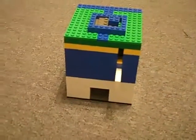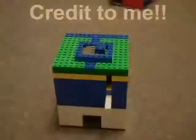So yeah, that's my awesome Lego Gumball machine. So yeah, bye dude.